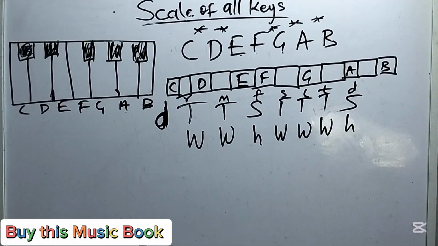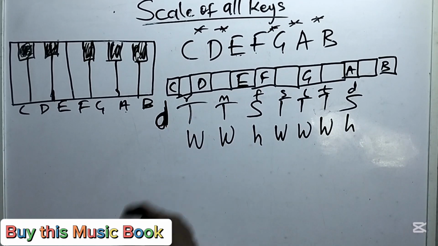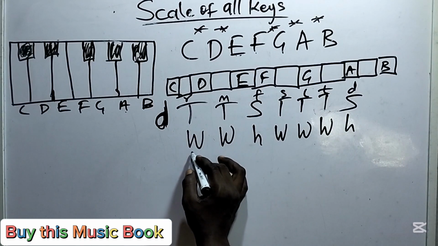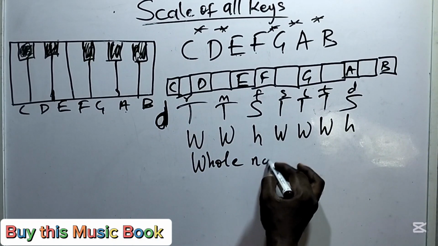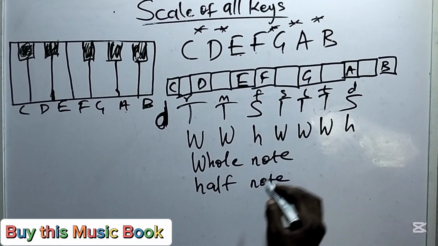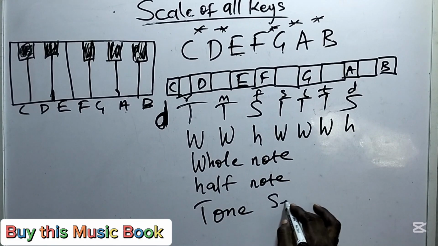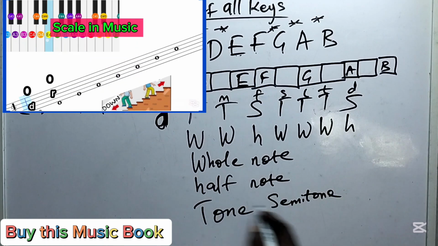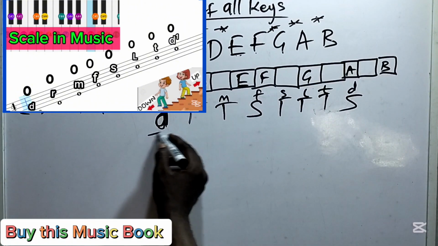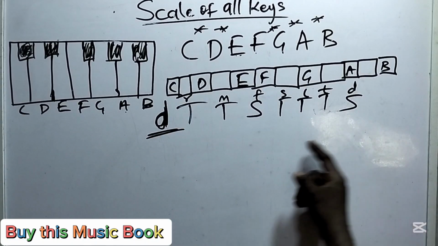So after knowing this, if you apply it, how do you count it? That is another thing. Okay, let's learn how to count it. This is whole note. H means half note. Do you understand it? T means tone, and S means semitone. Watch our previous video, you will understand this tone and semitone terminology. I told you the beginning, the starting point where you are standing, which is the key, you don't count it. We just sing it and continue. You don't count it.